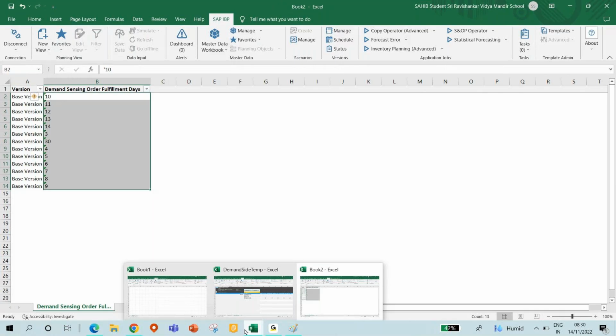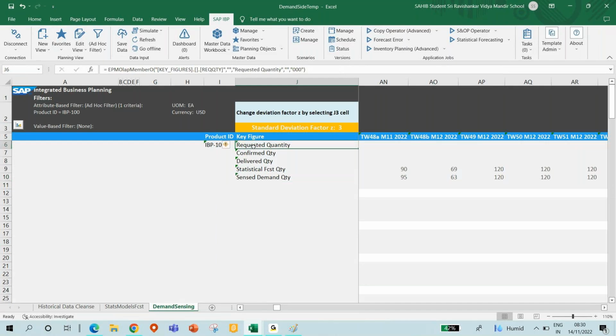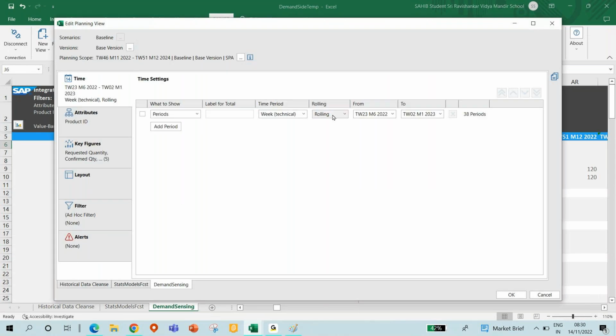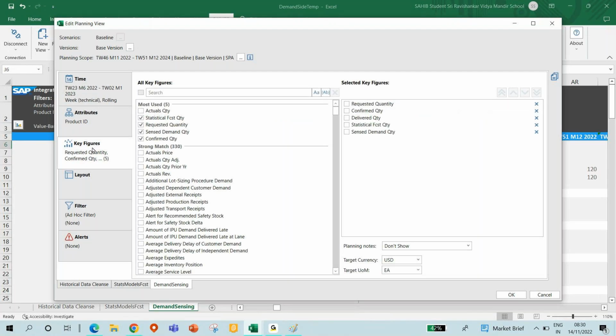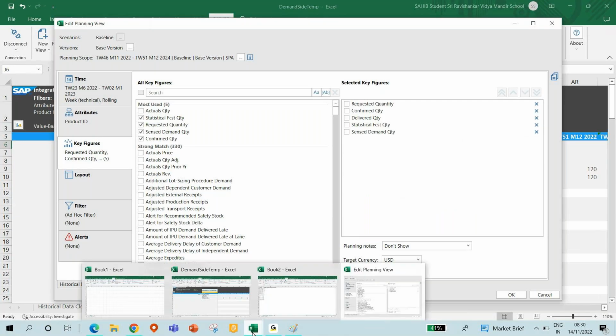If you just see this particular key figure, which is requested quantity, if I go to the edit mode and go to the key figures and put my cursor here, it will show you that this is at the level daily, product, location, customer, and DS fulfillment. DS fulfillment means demand sensing fulfillment. So this DS fulfillment is nothing but this master data.